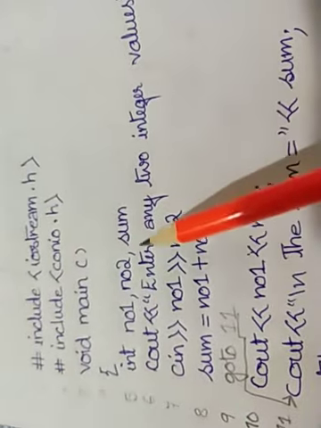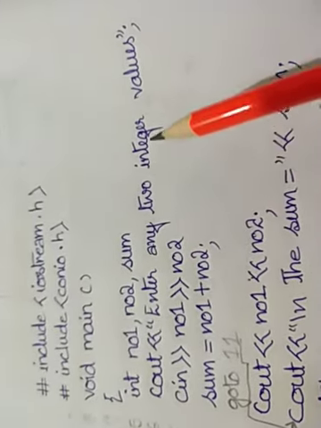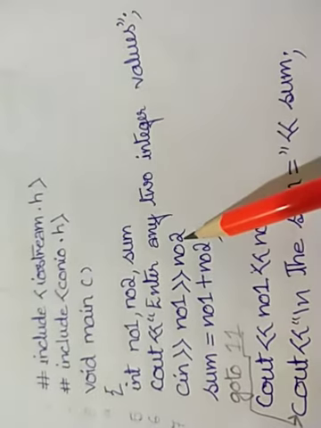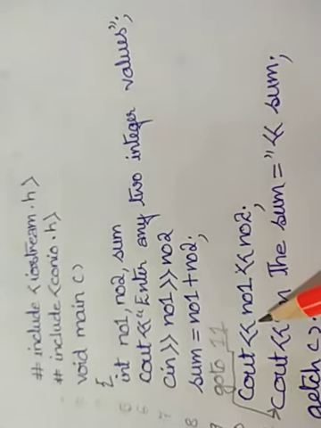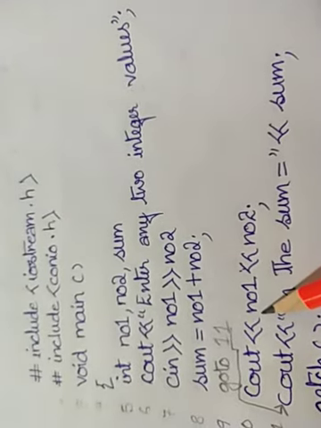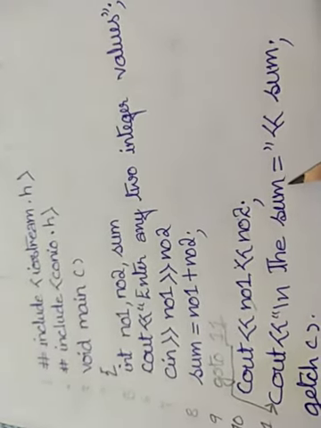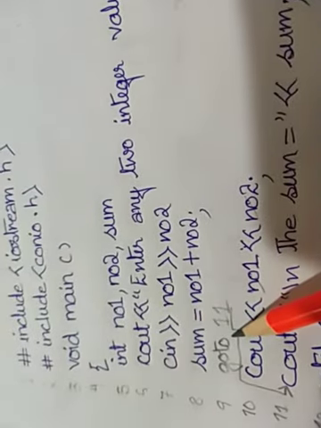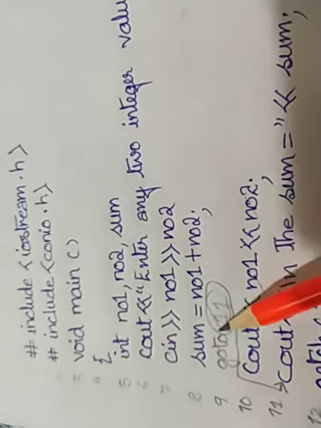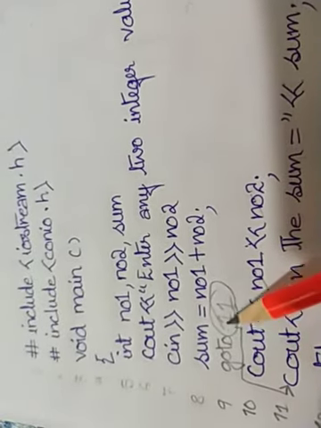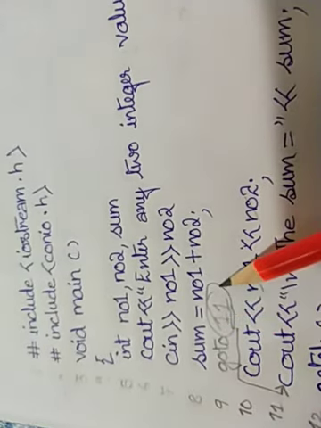For example, over here I want to calculate the sum of two numbers. So I take the value of two integers, one in NO1 and the second in NO2. I add the values, but I don't want to print the values of NO1 and NO2. I want to print straight away the value of the sum. Therefore, I'm using the statement goto. Without providing a condition, I just mention that I want to go to line number 11. So I use the statement goto 11.